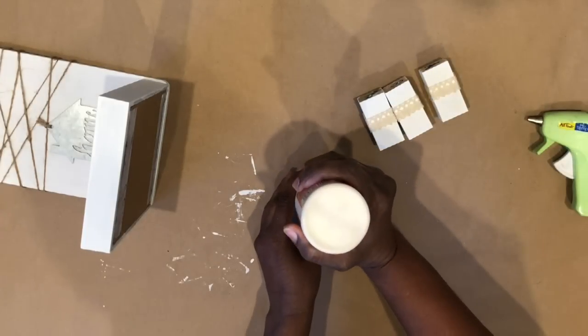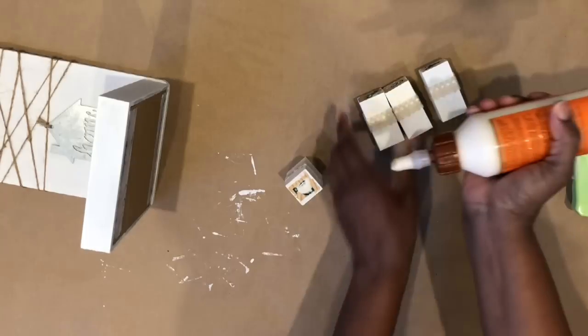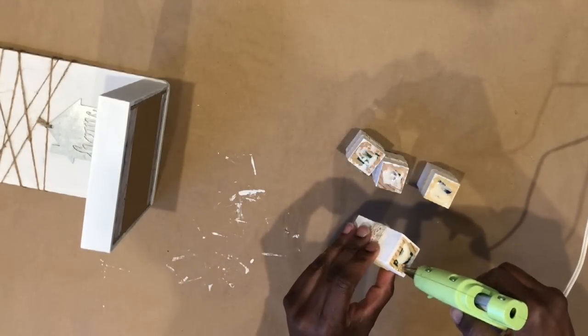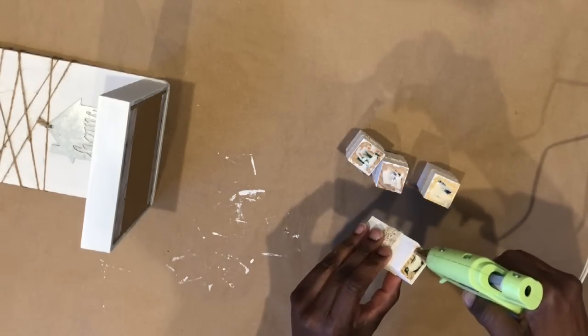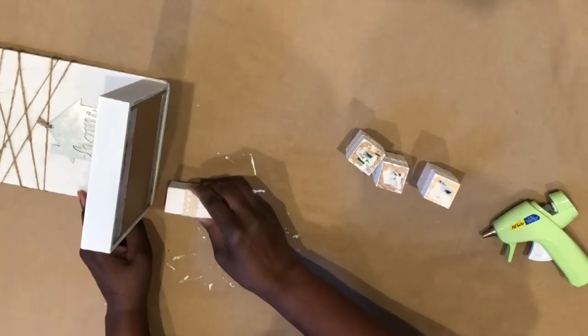Now I'm going to add some Gorilla Wood glue to the bare tops of all the blocks and follow up with hot glue, and then immediately attach the legs of the chair to all four corners.